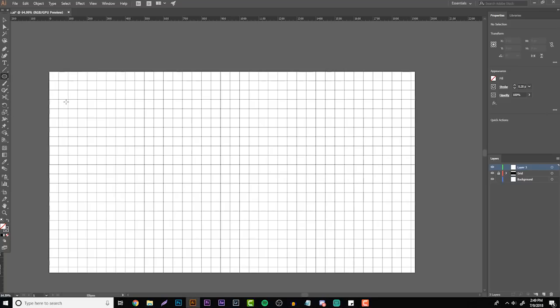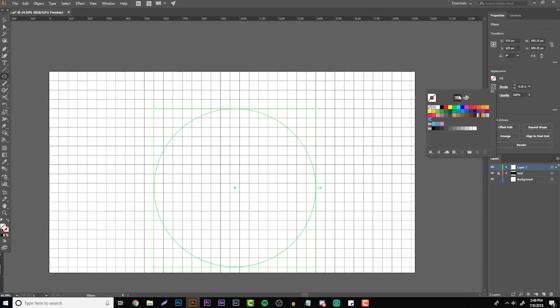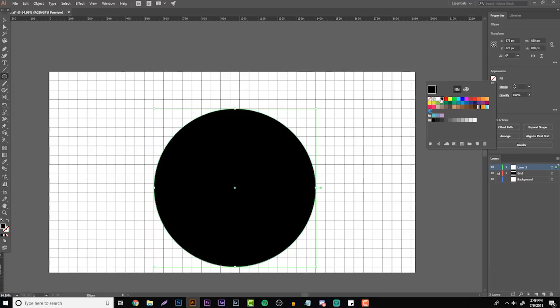Really quickly, we're going to be working off one box, a one by one box, for each logo we do. And we're going to make an O logo. So all you have to do is make sure Control U is activated. Go over to one of these boxes, click, hold Shift, and make a really big circle. Actually, let's do it a little bit bigger. Make sure there's no stroke on it, and the fill is black.